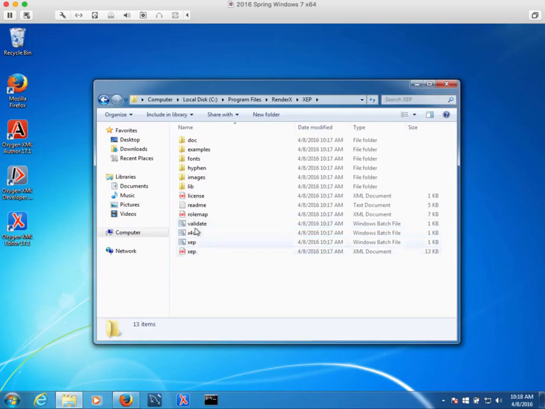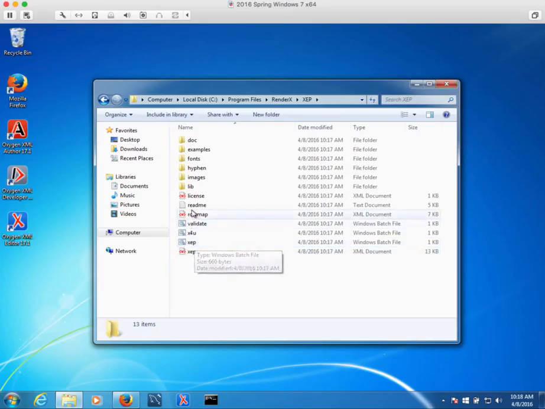And here are all of the things here. Now, what is interesting is I happen to know from experience that what we want to connect the Oxygen XML editor to is this batch file, this Windows batch file called XEP.